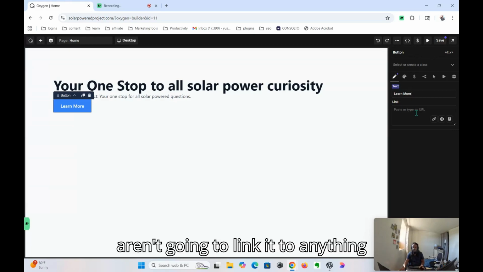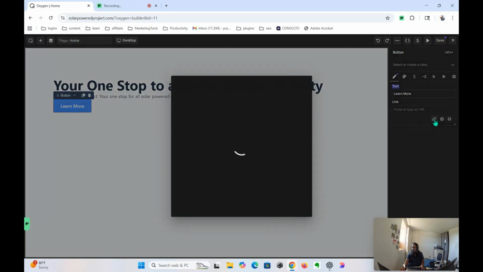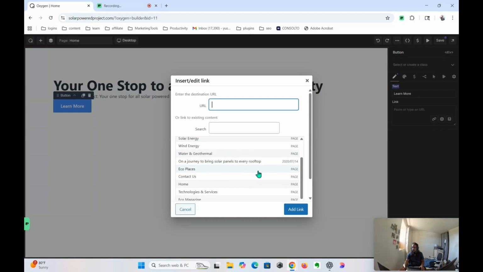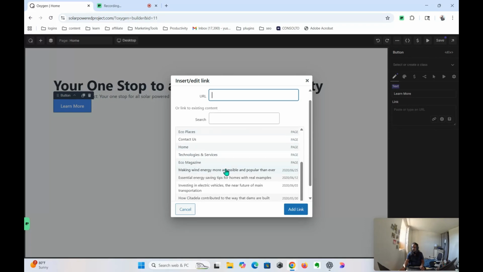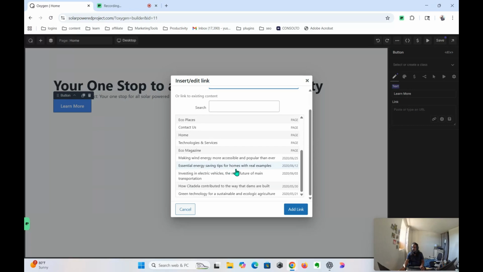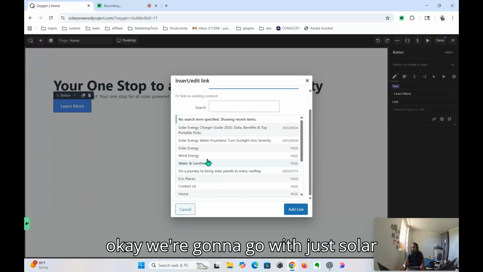We aren't gonna link it to anything because we don't got no pages. Oh, we do got pages. Let's see what we got. Home. Okay, we're gonna go with just solar energy.